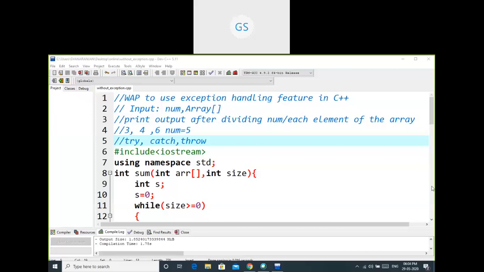Sonali Sanapati and Snigdharani Naik, these two people have not written your roll number.